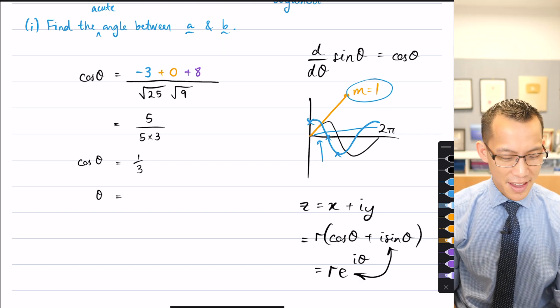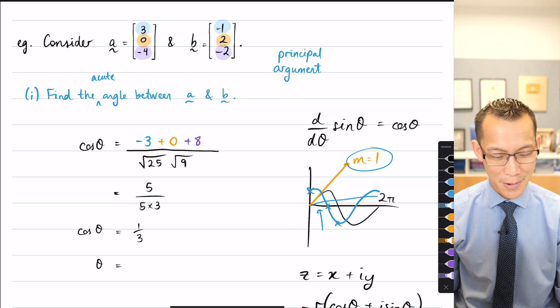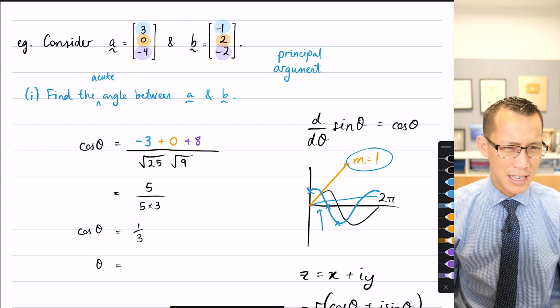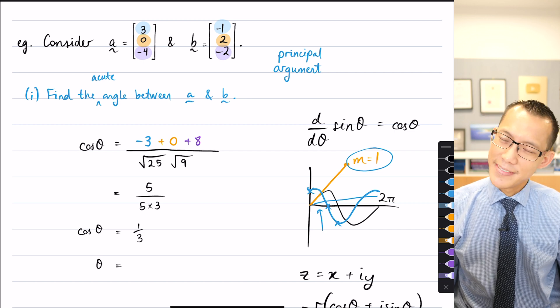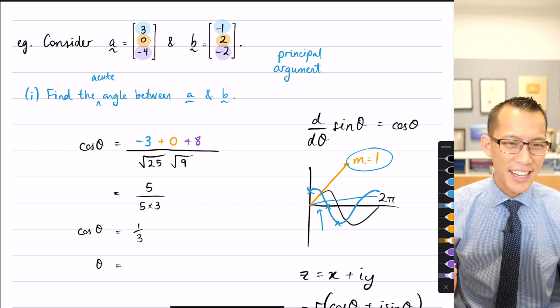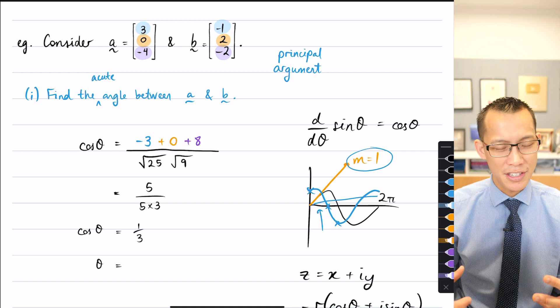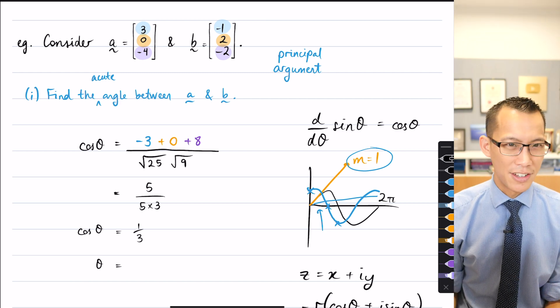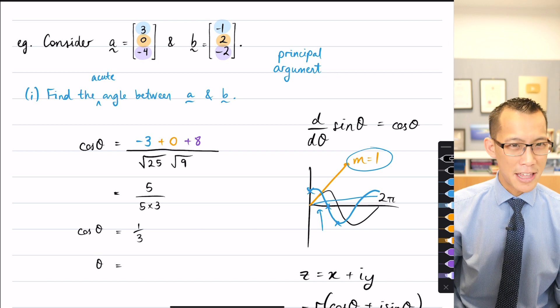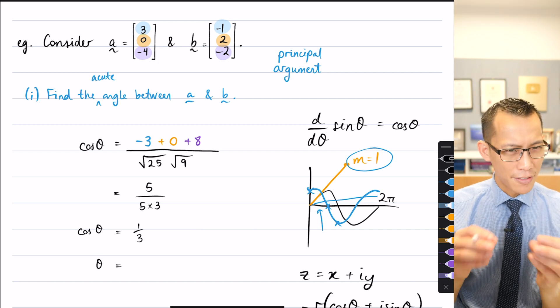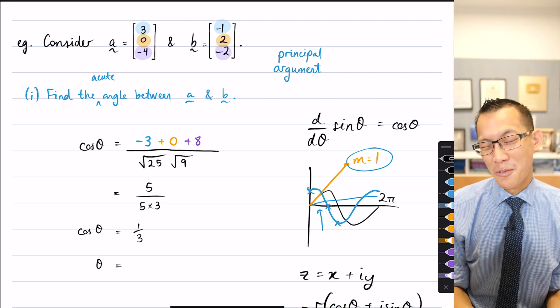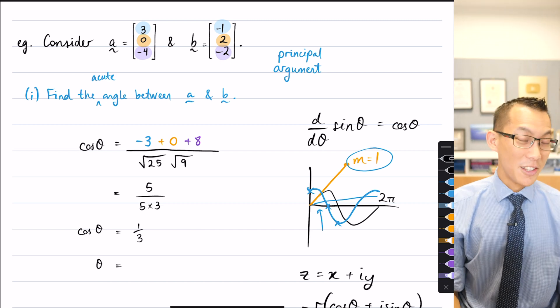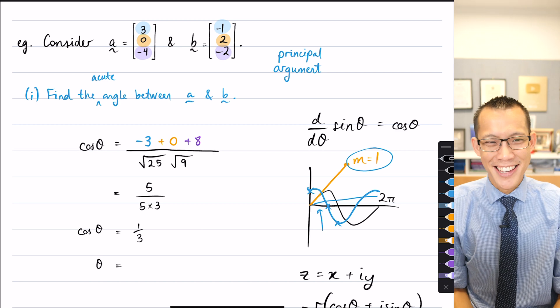And because complex numbers is built, all the stuff in complex numbers is built off of calculus, even if you don't see it, it's there in the background. You need to use radians to do that. Now, finally, sorry, it was a deep rabbit hole. We can come back to here. In vectors, are we doing any calculus with these vectors? No, there tends to be a real world figure. Yeah, that's exactly right. It's like, we're not actually interested in, do these angles change? Does the vector get longer, shorter, etc., over time? Calculus is the mathematics of change in the same way that probability is the mathematics of uncertainty and geometry is the mathematics of measurement.